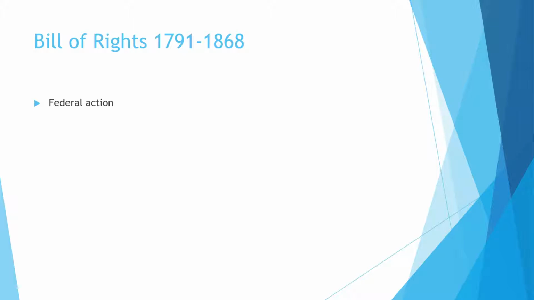So the first question when we ask about the Bill of Rights, and we haven't studied them, we haven't gone into the individual rights that are contained in them. They contain things like freedom of speech, freedom of the press, freedom of religion, but also a lot of criminal procedural rights like protection against unreasonable searches and seizures, right to an attorney, right to remain silent, right to trial, protection against cruel and unusual punishment, and so on and so forth. Well, the question is, we have all these great rights, but which particular government, federal and or state, is required to obey them? Now, do they apply to private citizens directly?